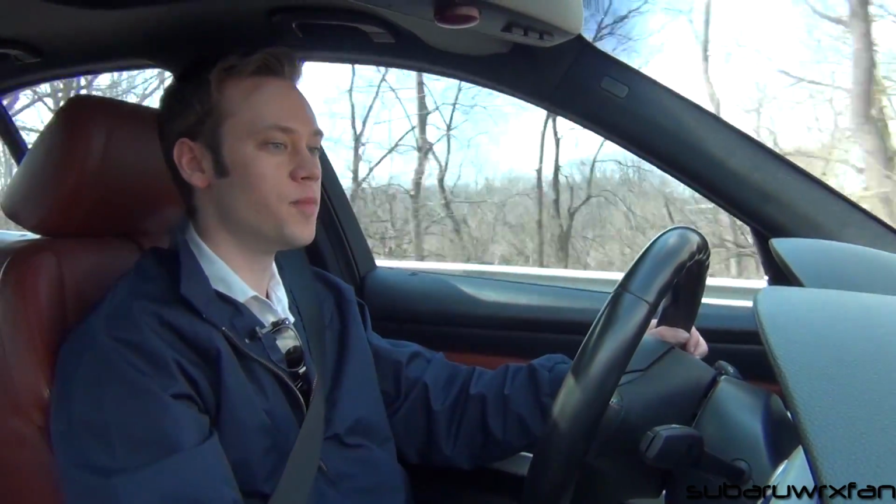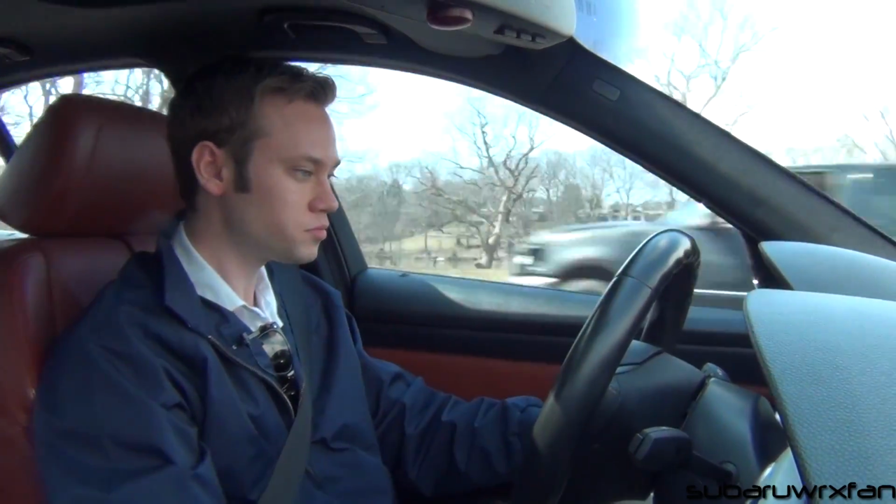I like the overhangs are pretty short. You just see the power bulge in the hood, but otherwise there's no long hood to look over, so your visibility is excellent in these cars. It's very airy, especially with the moonroof, and it's pretty bright in here. It's not too dark like other BMWs that can get pretty dark. This one isn't like that, especially with the red interior and everything. And yeah, the shifter in this car is nice and short, quick, precise.